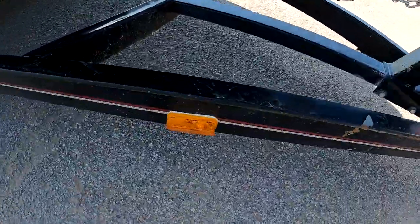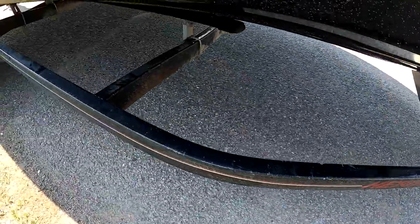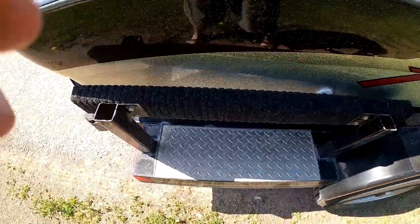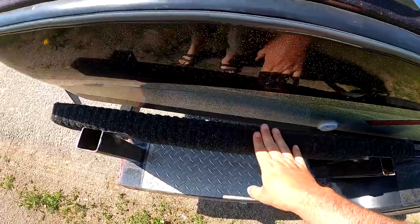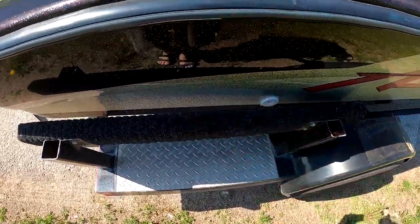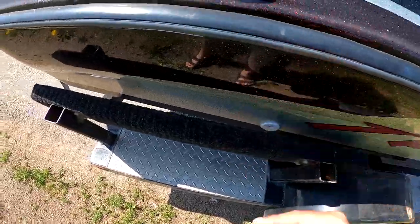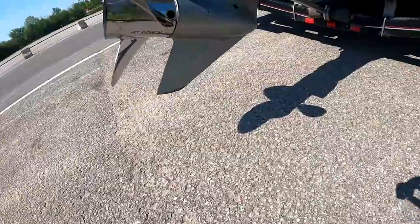Yeah, all the lights. Actually, one of those lights is out, but it's got side marker lights on the side. And I love these because it helps kind of guide the boat. So when I put it in the water, I have these kind of sticking out of the water still. So it kind of stays in. And yeah, it's got these boat buckle straps here, which are handy. They just stay on it. I just love these.